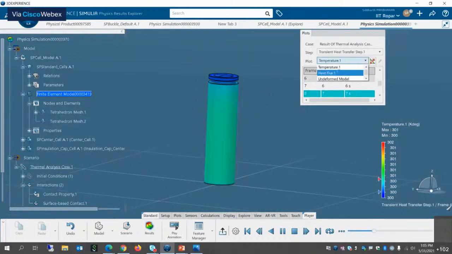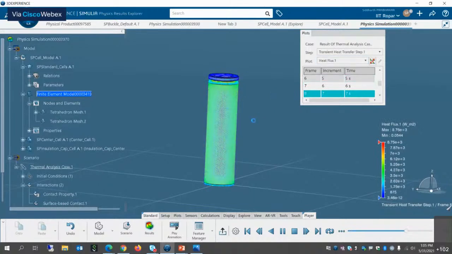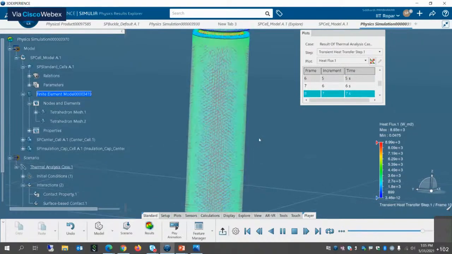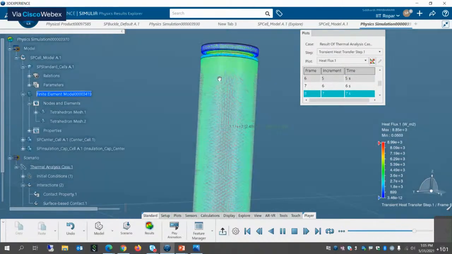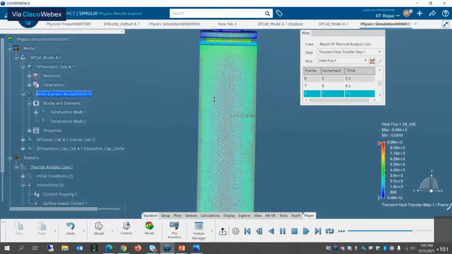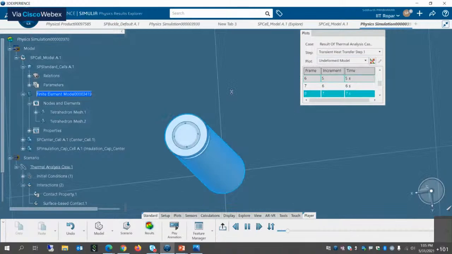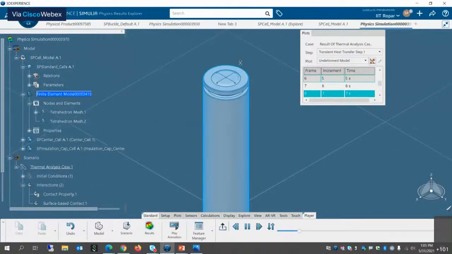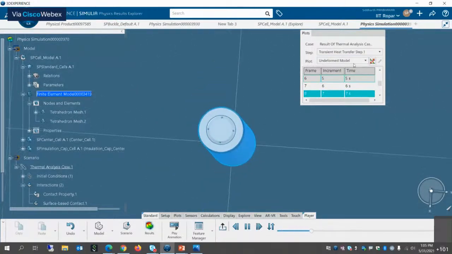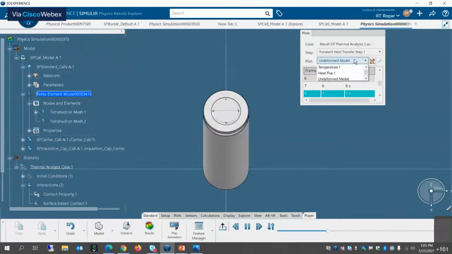Then we also have the heat flux plot. Heat flux is a vector plot of how the temperature is changing and how the flow of heat is occurring in the given component. You can also see any physical structural changes in the model with the application we have done here.